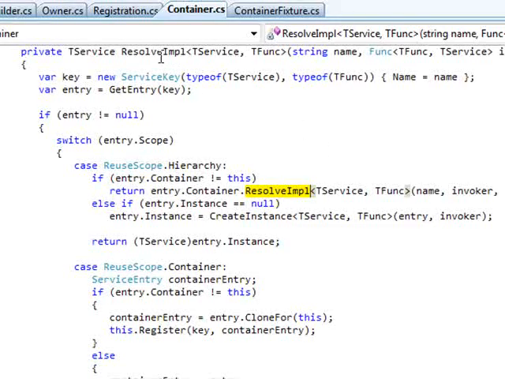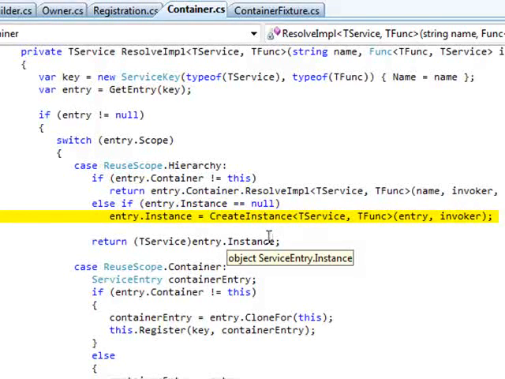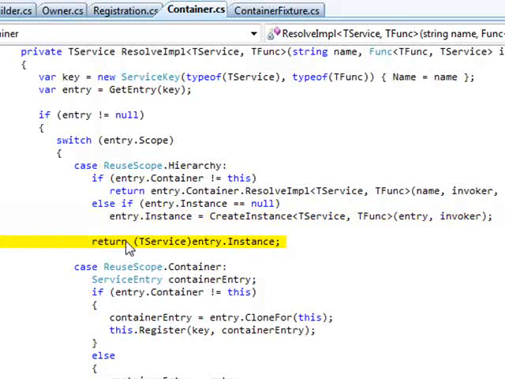So that will come back here. It will get back here, get into the entry scope. It will be hierarchy, but the next time when we call this and we come back, the container will be equal to this. So we will enter here and we will get an instance created and tracked for disposal, and we will return the instance. Okay? Otherwise, we'll just create it here.